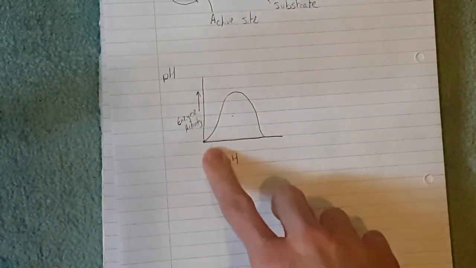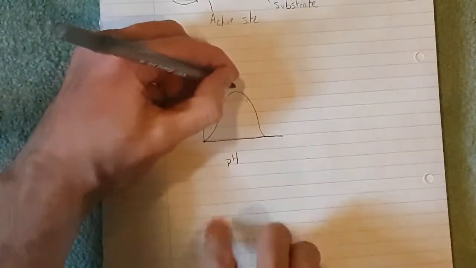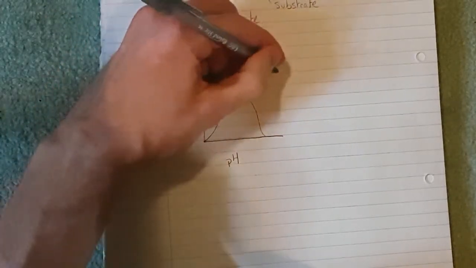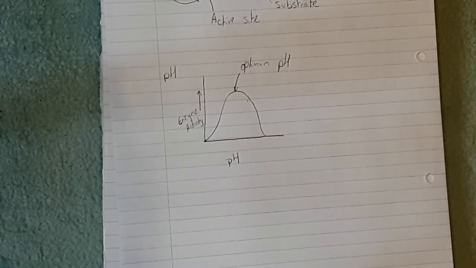So as the pH increases, so does the enzyme activity until we reach the top bit here, and this is called the optimum pH. Optimum pH. So that's the pH at which the enzyme works best. All enzymes will have their own optimum pH. Some enzymes that exist in the stomach will have an optimum pH slightly more to the acidic, so somewhere around 2 or 3, whereas enzymes found in your intestines, where it's slightly more alkali, will have a slightly higher pH towards the alkali side of the pH scale.